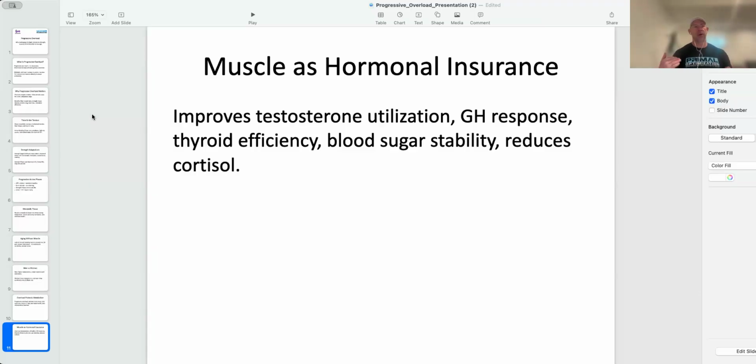Now, if you're coming into it where you have some instability within your hormonal balance, I know we talk a lot about getting tested and looking at things. You do have to kind of put the pieces of the puzzle together, and we try to fix all those components and make it a better homeostasis. That way, when you are doing resistance training, you're creating a better environment to impact your testosterone, your growth hormone response, your thyroid, your blood sugar, without pushing your cortisol way up.